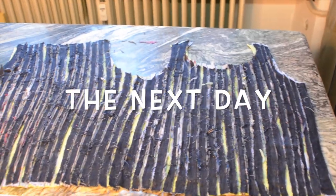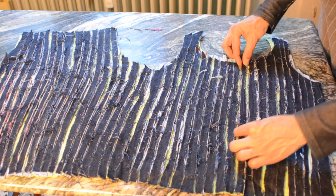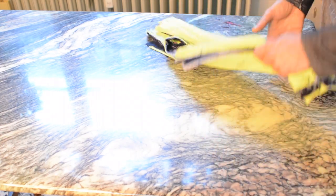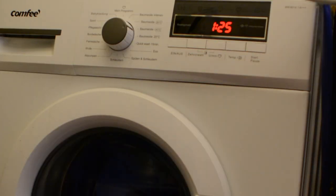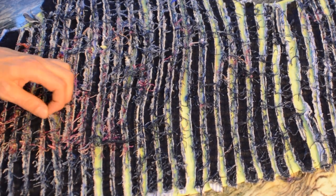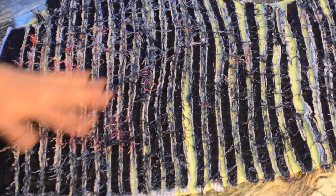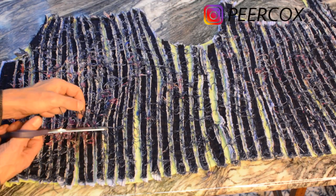So it's all slashed. I tried to cut some of the stripes a little bit off so that the yellow would peek a little more through. I'm first gonna throw it in the washing machine now and see what it looks like when it comes out. So this is what it looks like after the washing machine and dryer — it looks really nice and fluffy. You can just go ahead and pat it now; it doesn't bite either. Honestly it's the ideal companion, you can pat it the whole day and you don't have to feed it anything. I really like the result, and you can make some minor adjustments with your scissors if necessary.